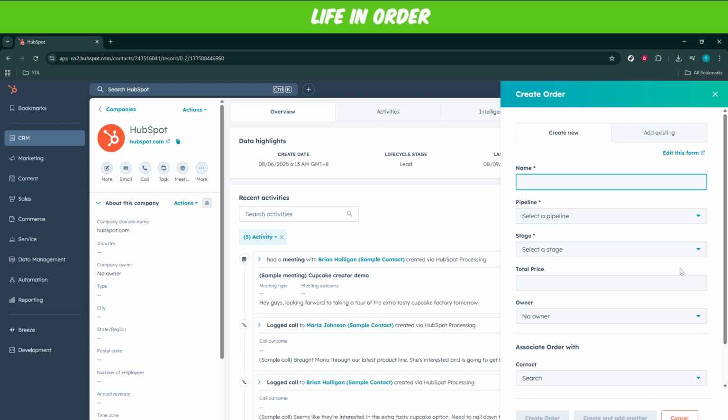And there you have it. By following these steps, you'll be able to create and manage orders within your company's settings in HubSpot effectively. Always remember to explore and utilize HubSpot's resources to further refine your skills in navigating this robust platform.